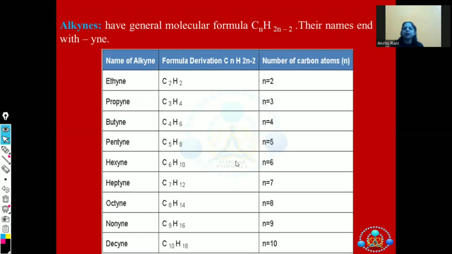Then alkynes. Alkynes are having general formula CnH2n minus 2, means number of hydrogen atoms are 2 less than double of carbon. They are having triple bond, carbon-carbon triple bond, and they are having suffix "-yne", Y-N-E. So for two carbon atoms, you will write eth plus yne, ethyne, prop plus yne, propyne, but plus yne, butyne, pent plus yne, pentyne, hex plus yne, hexyne. And we are filling here values C2H2, C3H4, C4H6 in this way.